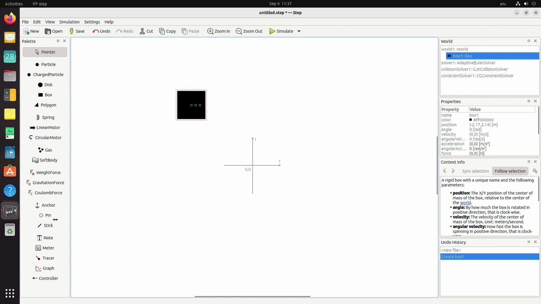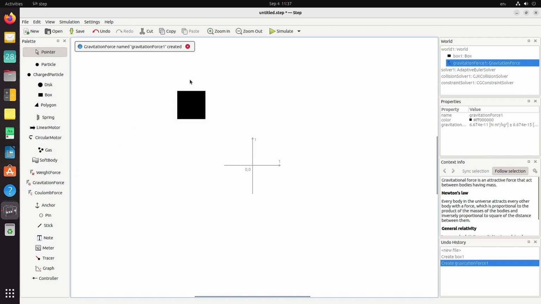Now we have to apply some forces on the box. To do that, let us see what to do. Then we will apply a gravitational force on the box. Now you have to simulate.